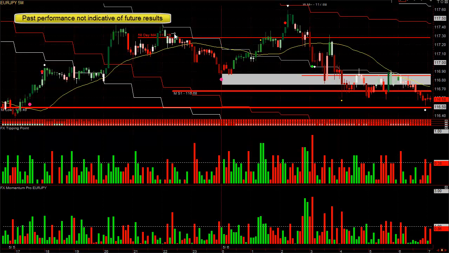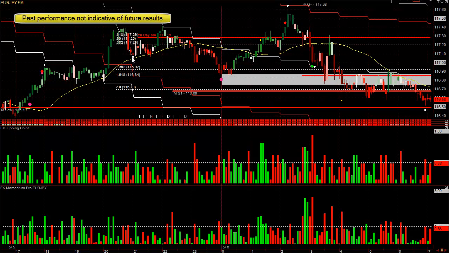You go short right here, right underneath that bar's low, with your stop right above that bar, and initially it starts to fall with decent tipping point, decent velocity on the way down, and then it kind of goes sideways here, but there's no extreme strength on either of our tools. So your initial stop might have been right above the bar's high. Once it went down and kind of went sideways like that, you might move your stop down, and always be aware of where the previous swing is and where the fib targets are.